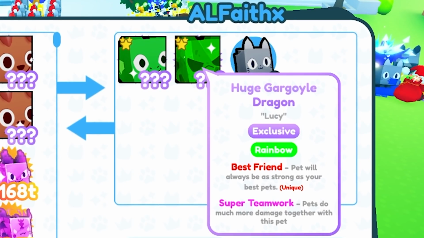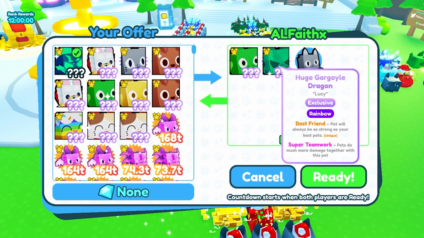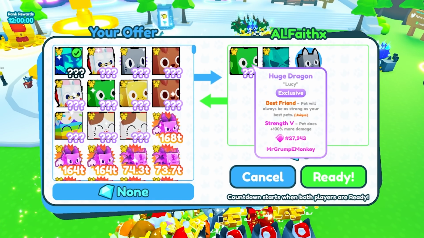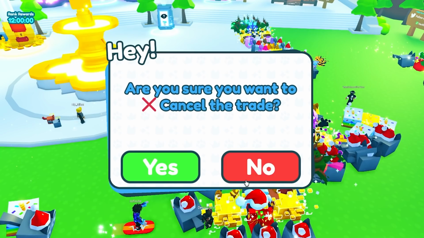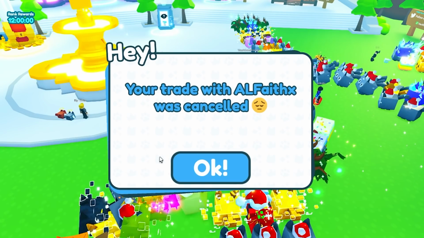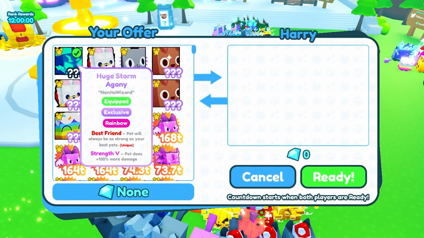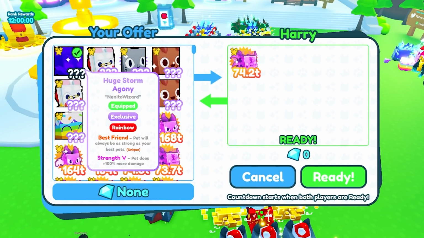Oh, this guy actually got a rainbow huge gargoyle dragon. I know those are very rare. Those are very, very rare. He's giving me that and a huge dragon. Okay, that ain't that bad, not gonna lie. But, like, dude, this is not my pet. So, I don't know how much this guy actually gave for this. And this pet, by the way, is actually an exploited pet, too.